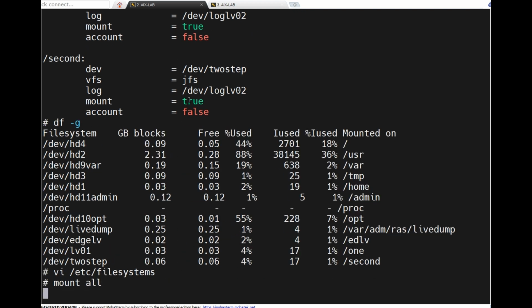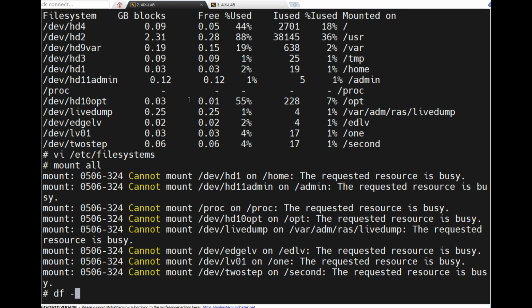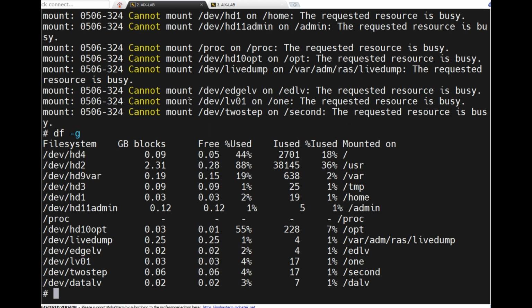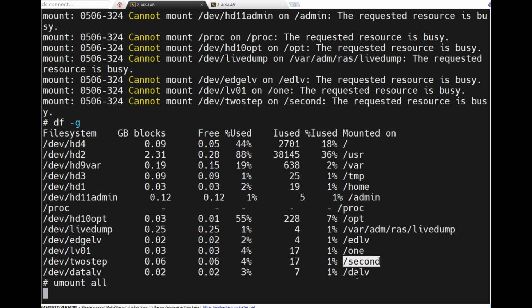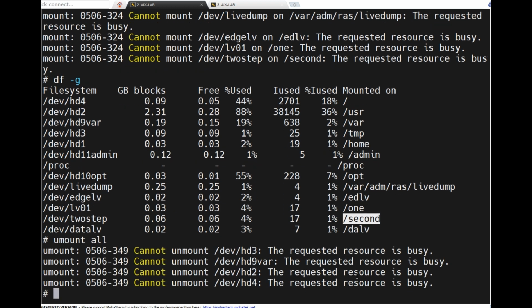Once again, mount all. DLV should be mounted. Yes, it's mounted. Unmount all also works. It unmounts all the file systems which have an entry in /etc/filesystems. So the mount process is from top to bottom, and the unmount process is bottom to top.